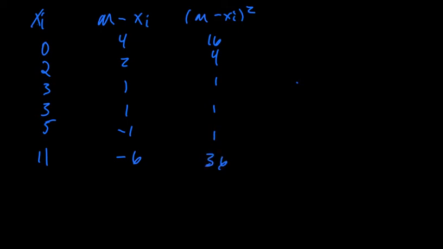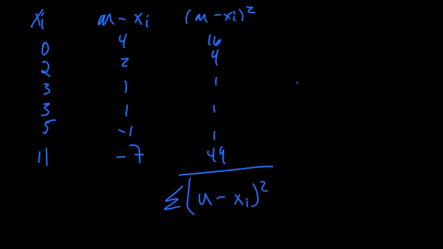All right. Oh no, that's not right. Sorry. There's no way to go back in the recording either. So -7. That wasn't right. This is 49. Still, if we add all these up, the sum of all those. Remember, this is a fancy way of writing sum now. Mu minus xi quantity squared. The quantity is outside the sum, so we square, then we add up. That's what that means. That came out to be 72.